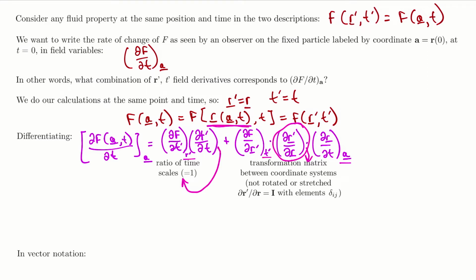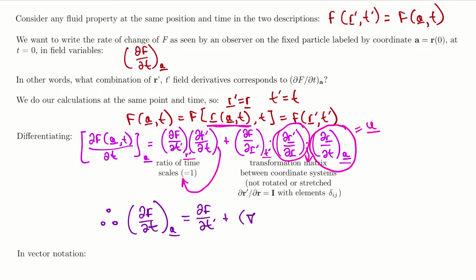And then we see this one here, right? So we're saying that's the change in the position with respect to time. So this we've already denoted previously. That is our velocity, right? We just wrote that out on the last slide. So therefore, if we simplify all of this, we have this here, and that's the total rate of change of our fluid variable, but represented in the Eulerian coordinate system, which is the one we're more likely going to want to use.